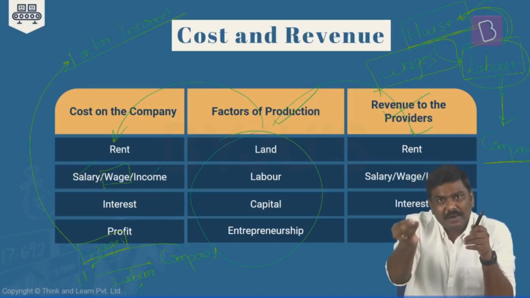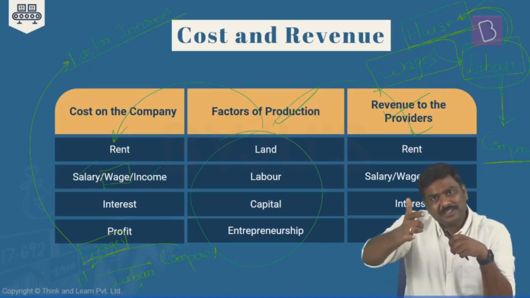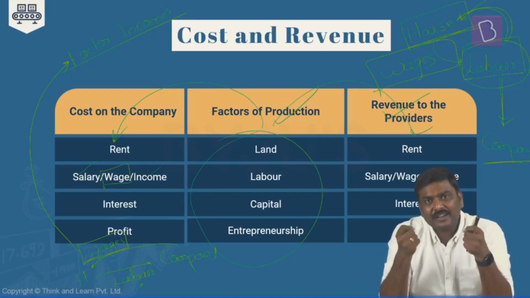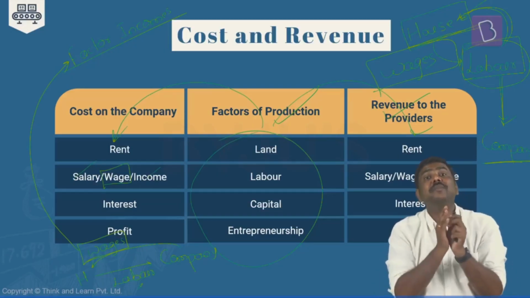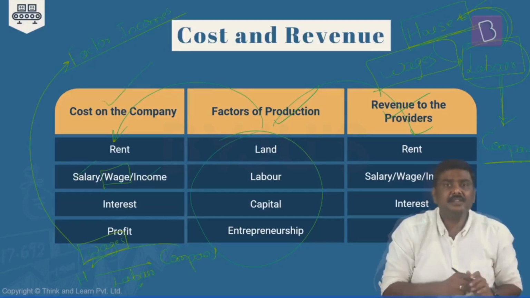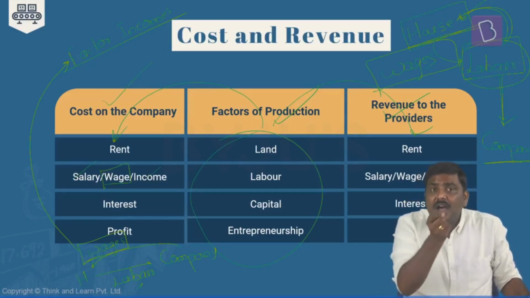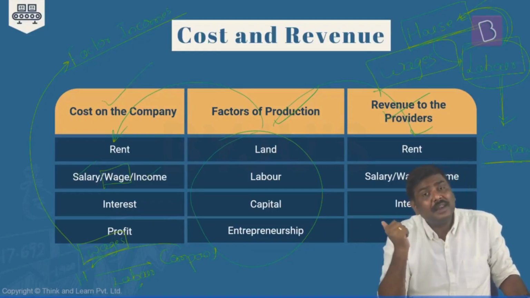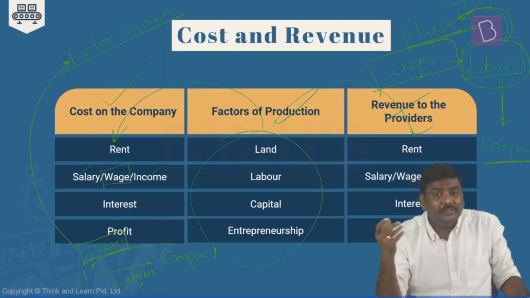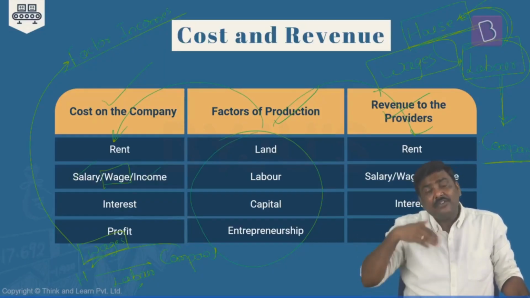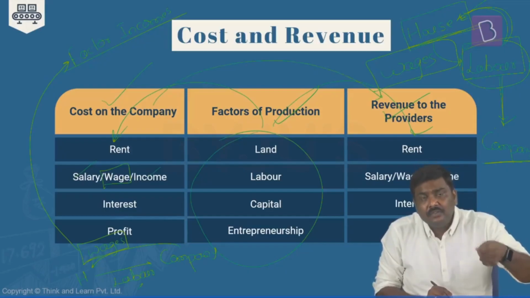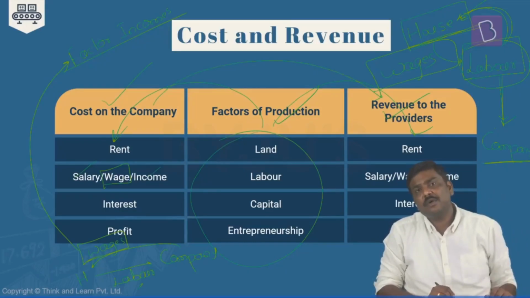I will supply raw materials to you. Don't you think you will have to pay a certain amount to me? I can understand this. So all of these factors of production which are used by the company are owned by someone else in the market or in the economy. And when the company uses these factors of production, it will have to pay a certain amount of money for having used them.